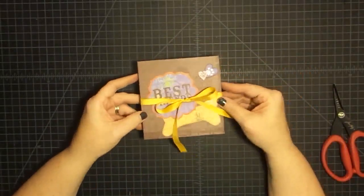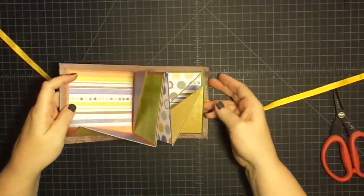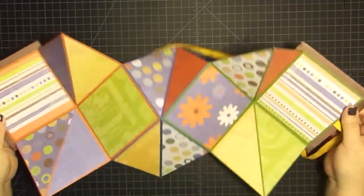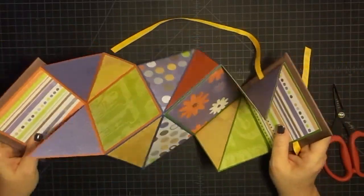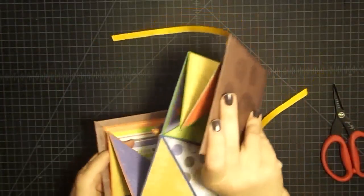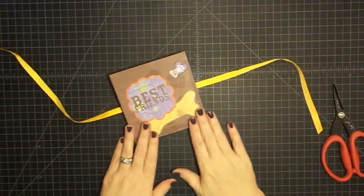So there you go, guys. It's a squash book. I think it is super, super cute, and they're not hard to make. They seem like it. When you open this, people are going to be like, "You made this?" And you're like, "Yeah." They seem hard to do, but they're not that hard to do. So there's that one. And let me know what you think.